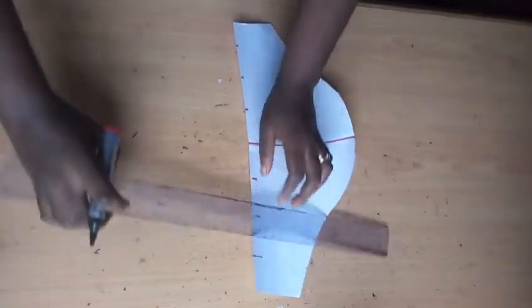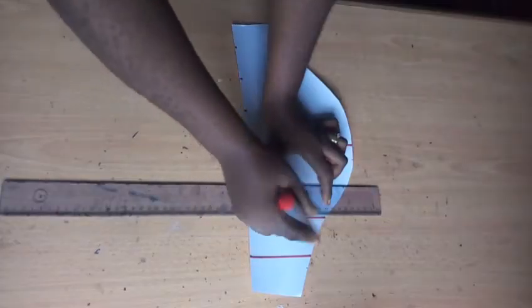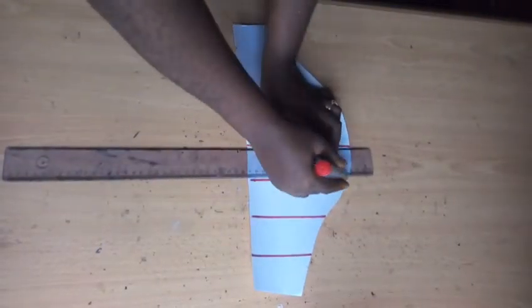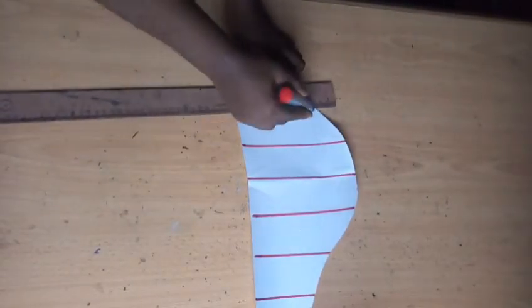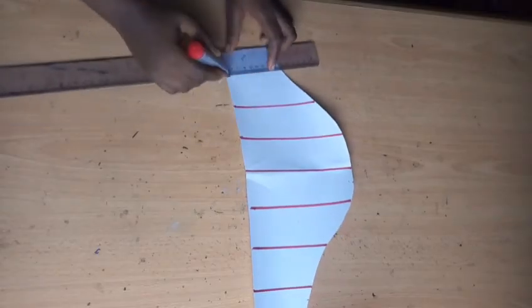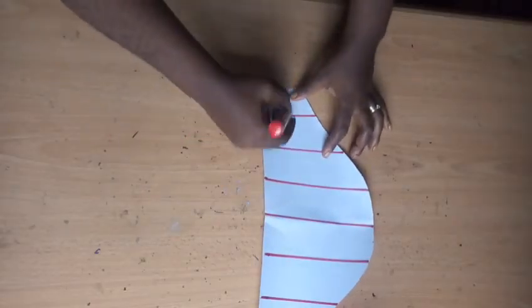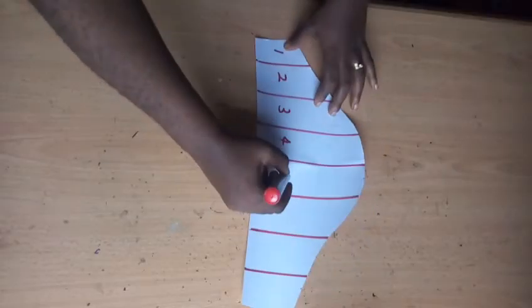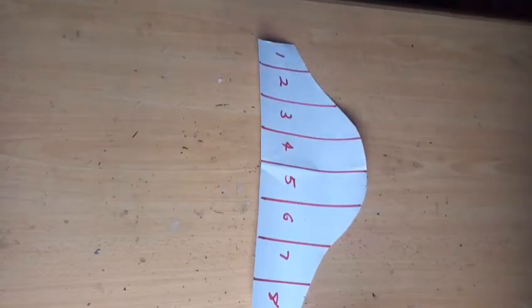All right, so I'm going to take this point I make right now up to touch the curves, the sleeve head. You can see I'm taking it up to touch the sleeve head, and once it touches the sleeve head, the next step is to number them. I'm numbering them this way because we are going to slash and spread. You can see I have 8 panels of my flutter sleeve in here.